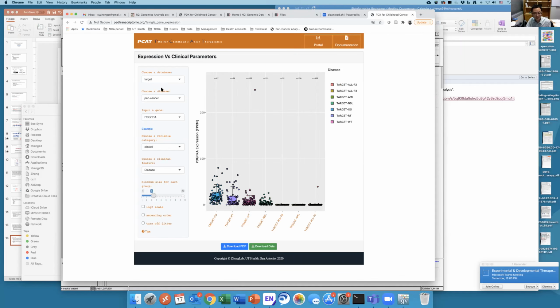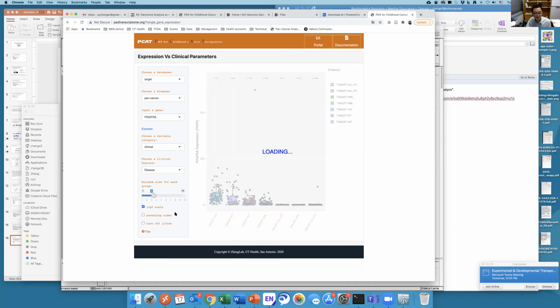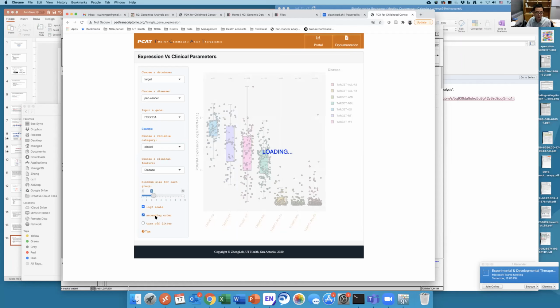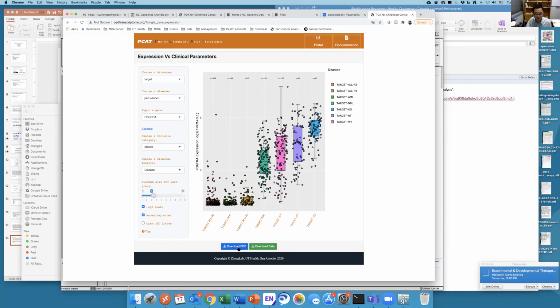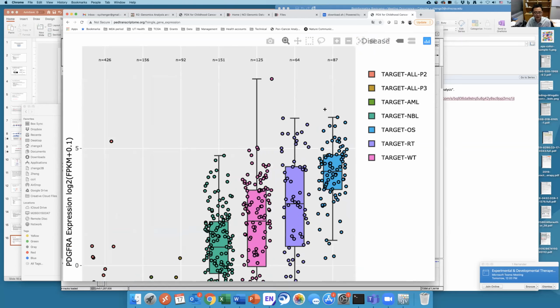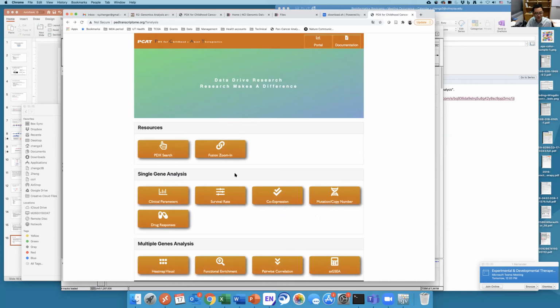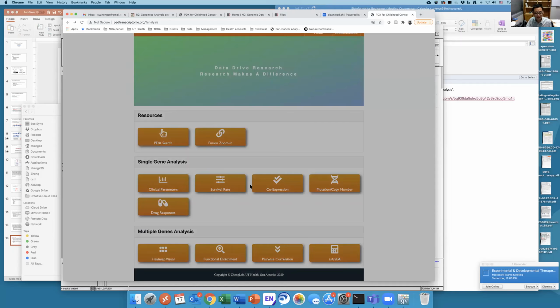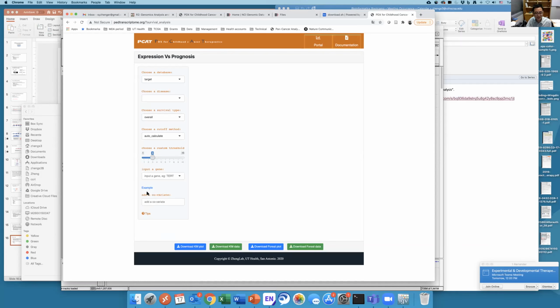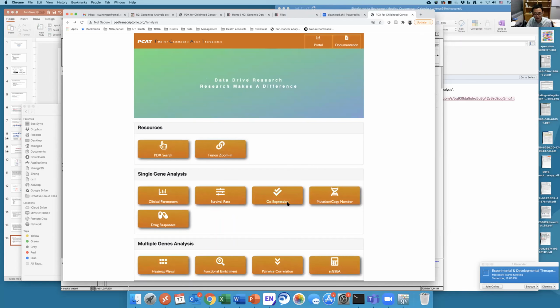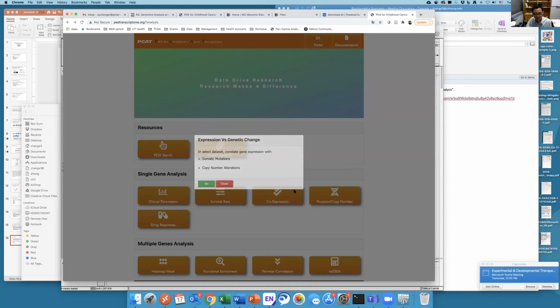The PVTC previously I showed was a collection of models, and this is the patient data, and you can convert the data to log scale, and you can order them differently, and it can do all sorts of things. And the data, of course, allow you to download the PDF, download the actual data behind this figure, and so forth. So you can do a lot of things with this, and you can even do survival analysis, correlating your gene expression with survival, and you can do multivariable analysis, adding the covariate in this box, co-expression, and correlate expression with mutations and copy number.